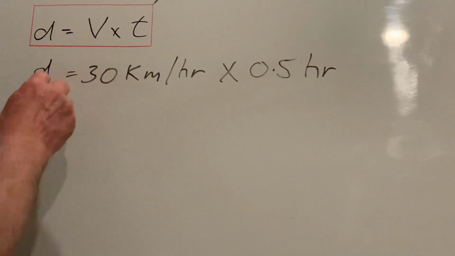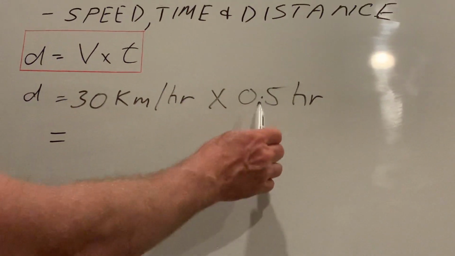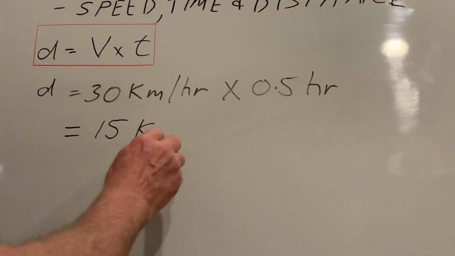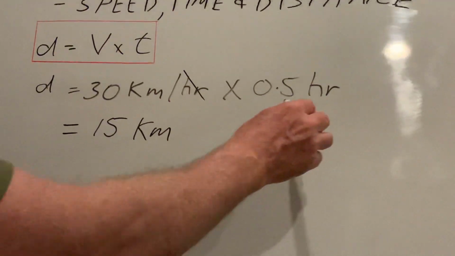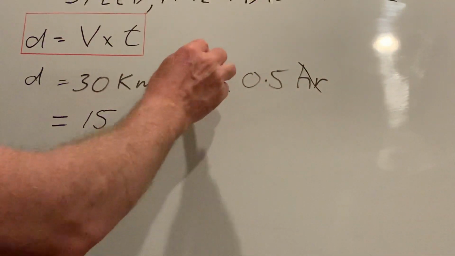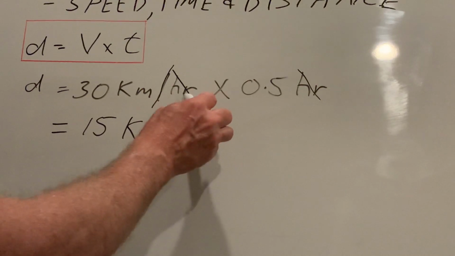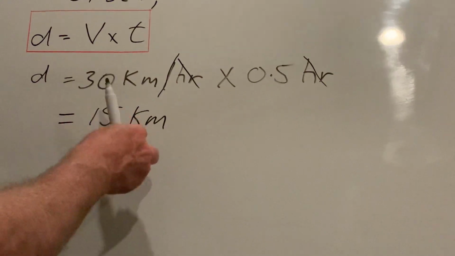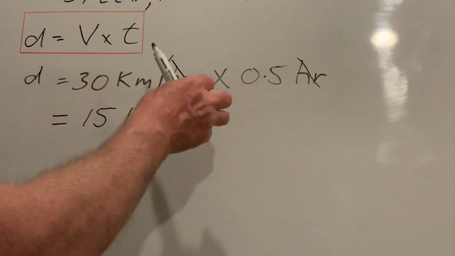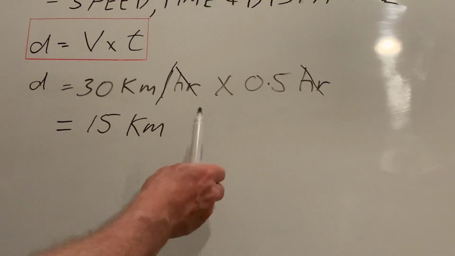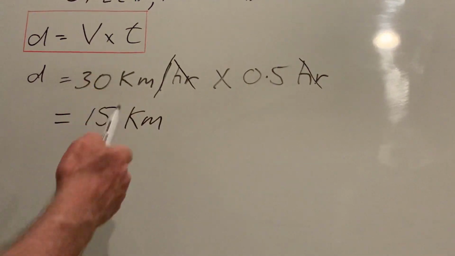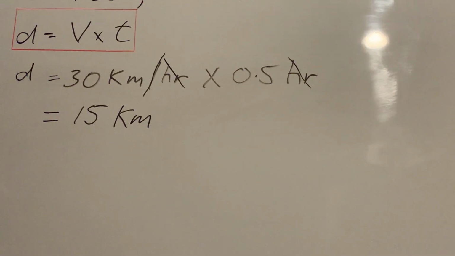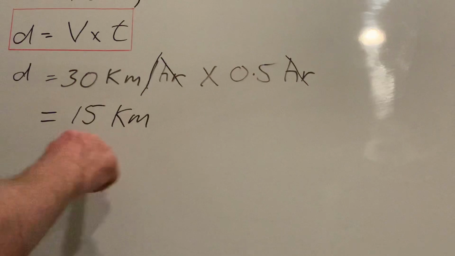So the distance traveled equals 30 times 0.5, which is 15 kilometers. The hours cross out because this one's on the top, this one's on the bottom. You see, it's per hour. So that one's on the bottom, that one's on the top. So they cross out, you end up with kilometers. Providing you keep the units the same in whatever you're doing, everything's okay. You can use meters, seconds, hours, days. You just got to keep everything the same in the calculation that you're doing. So if someone's doing 30 kilometers an hour for half an hour, they'll travel 15 kilometers.